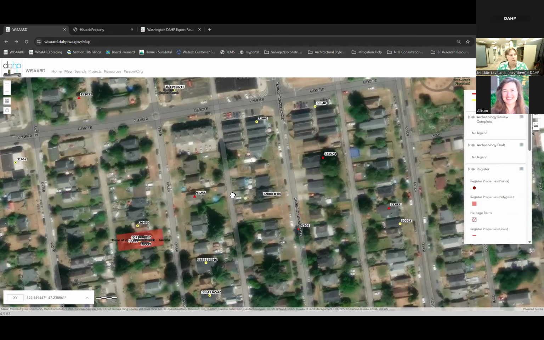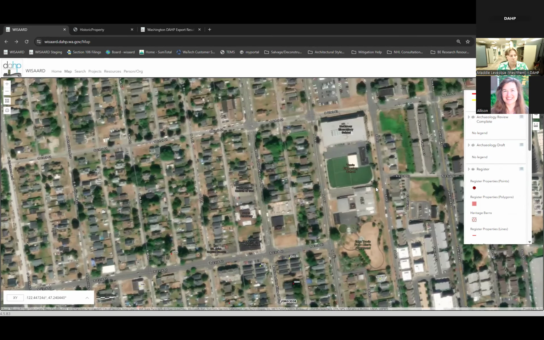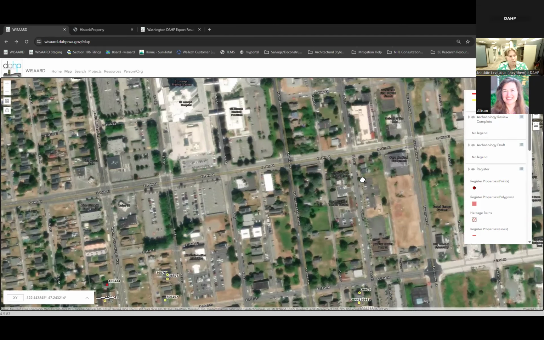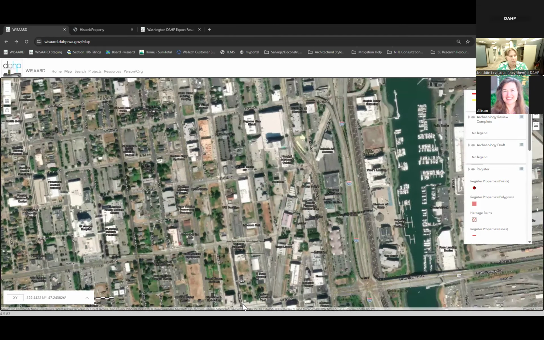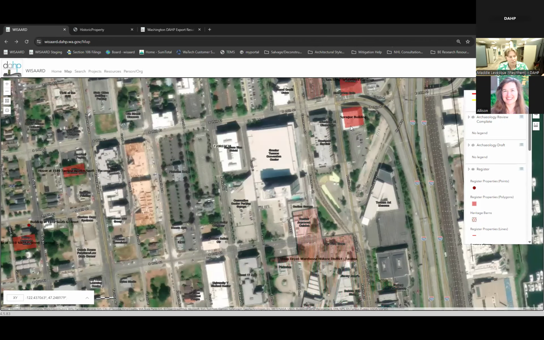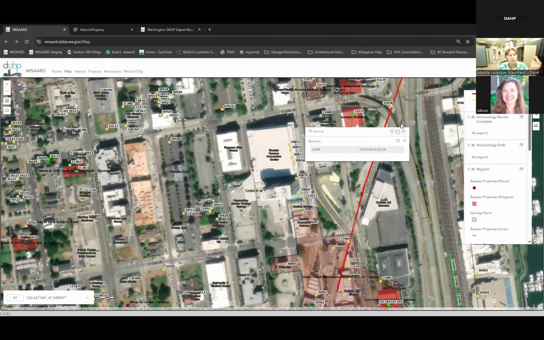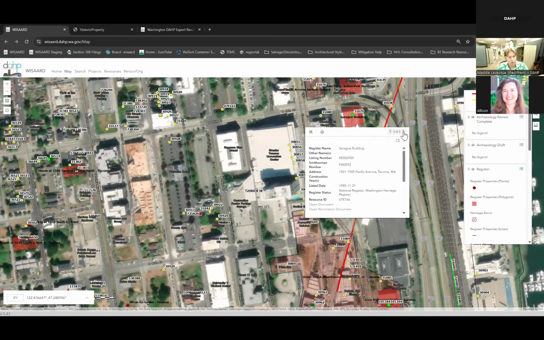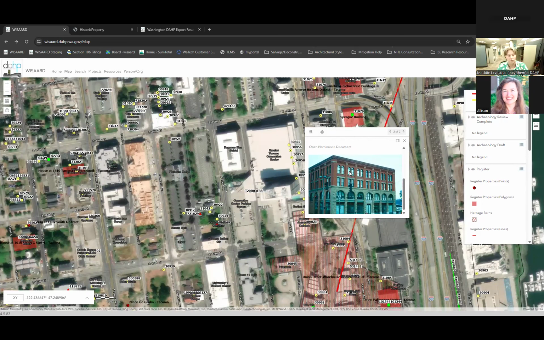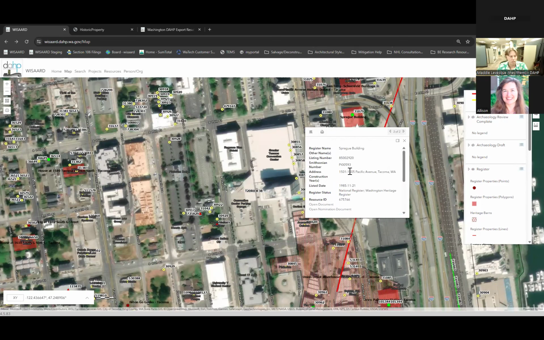For example, the register layer, and you can click on the register. You'll see the different things that are on the register, and if you click in the area that's highlighted and click on the next, it will take you to that record for the National Register of Historic Places or Washington Heritage Register.